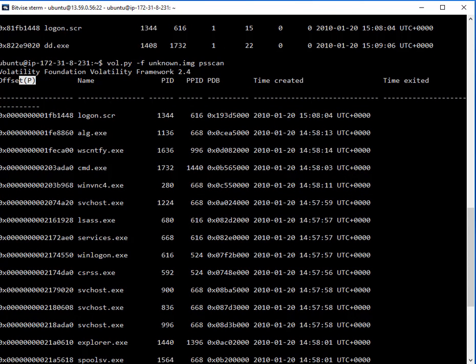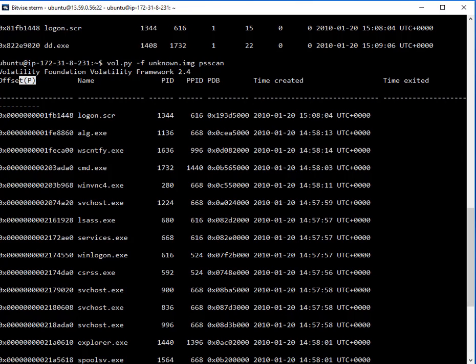One of the things that psscan does for us is it bypasses the linked list and instead scans through the memory looking for the e-process data structure.